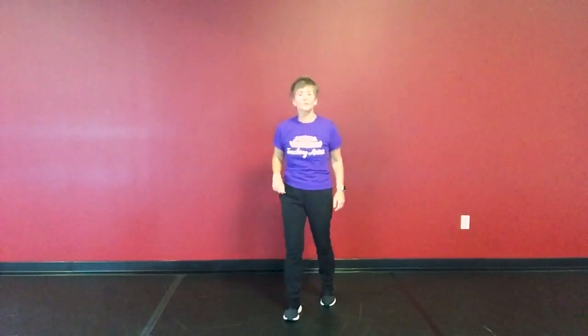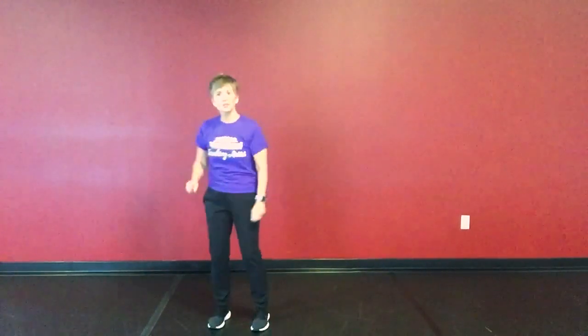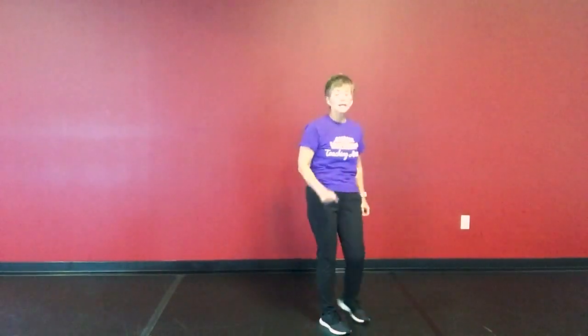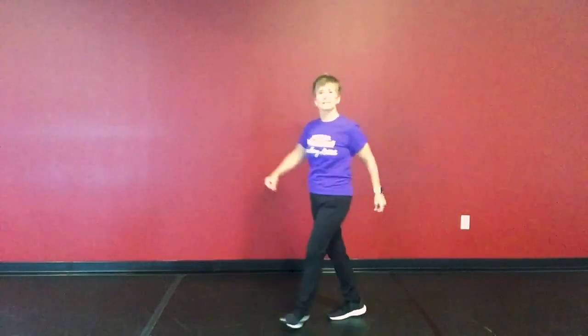Now those are not just any old walks. You have to be cool when you do the disco. So there's three important things you need to remember. One, add a little bounce to your step. Two, keep your head up high, because if you're looking down, not cool. And have a major attitude, all right? You are the best thing in town.